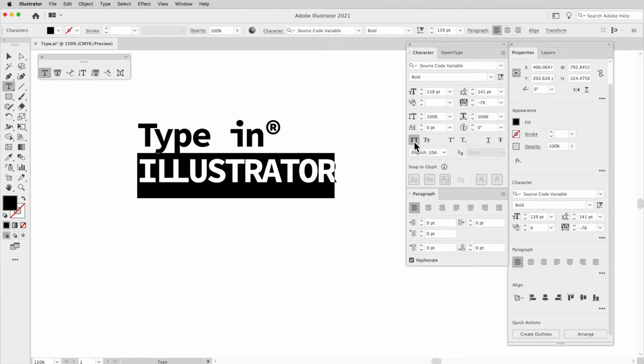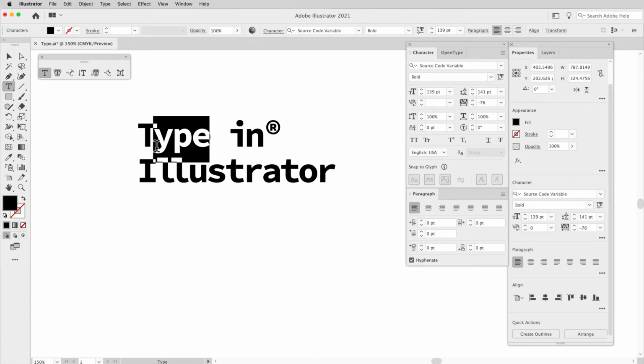So I can click on that, bring up the all caps, what I'm doing. One word of advice, folks, if you are typing something in, do not hold your shift key down or use your caps lock and type in all caps. People are like, why not? Because when the client comes back and says, oh, could you do those all lowercase? You have to type it in all over again.